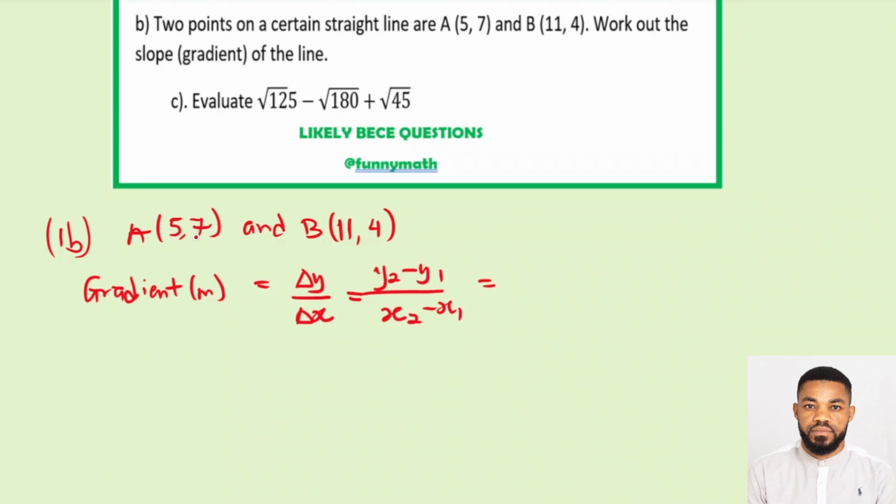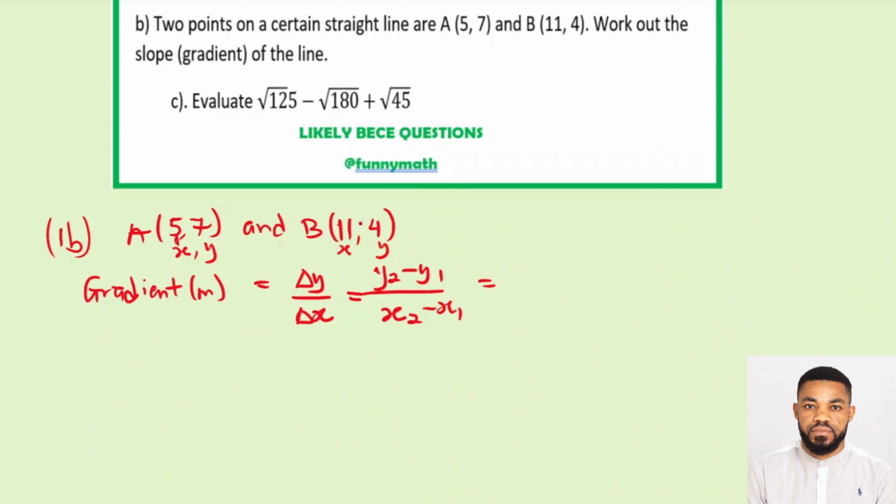This is what you're supposed to know. Whenever you have a point like this, the numbers that you see here, we call them the coordinates. Now, the first number that you see, we call it the X coordinate. This one is going to be the Y coordinate. The same thing applies to this point. The first number is the X coordinate, and this is going to be the Y coordinate. Now, let's see this confusion. When I say give me X coordinates, how? That's going to be confusing, right? You will probably give me 11 or 5 because they are all X coordinates.